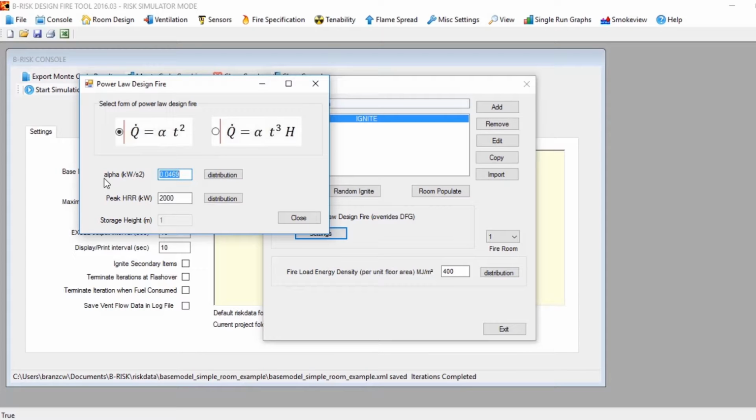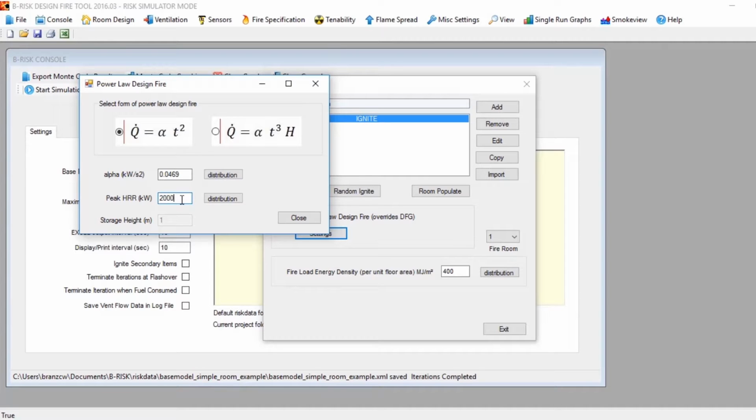The default fire growth rate coefficient, the alpha value, is for a fast fire growth rate, so I'm going to keep that. But obviously you could change that if you wanted to use a moderate, a slow, or some other growth rate value. The other parameter you need to enter here is a peak value for the heat release rate.